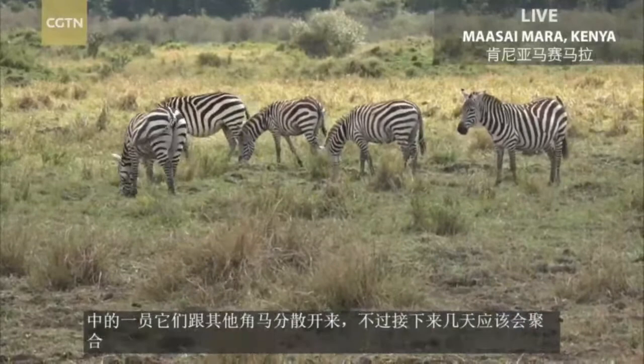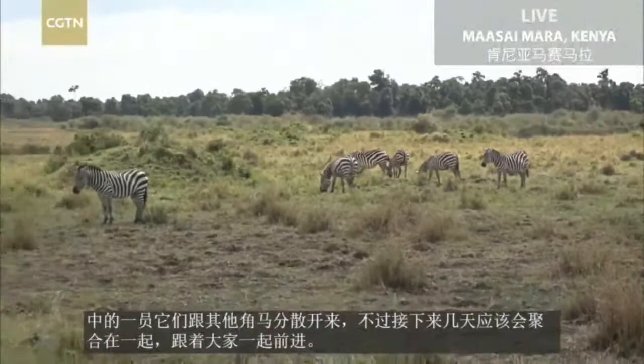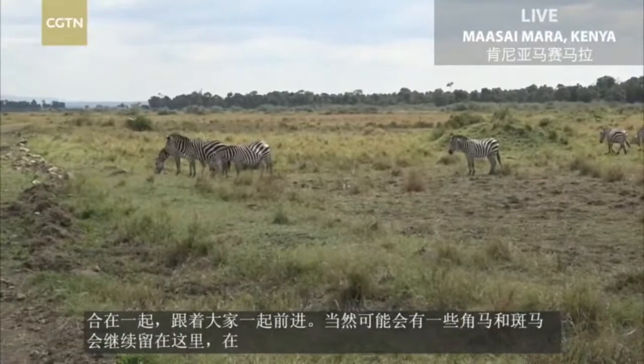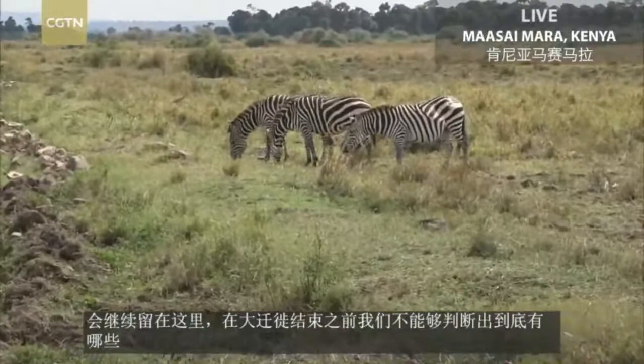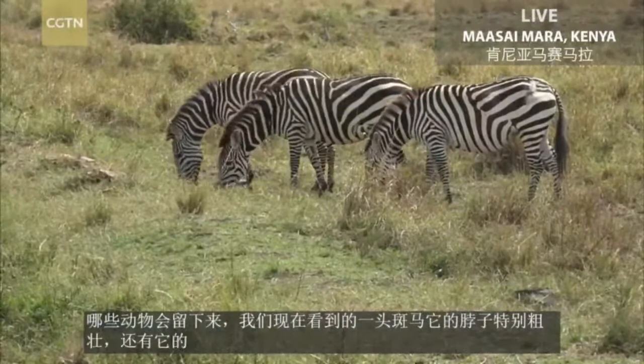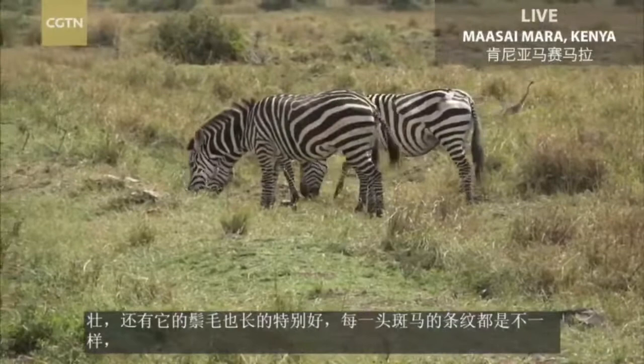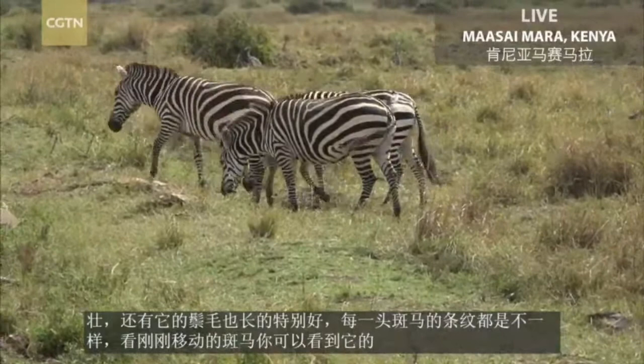We do have residents that stick around, but until the wildebeest is gone, we normally don't know who's gonna stay or who's gonna go, and that's why I'm saying they will join the herds and move on, because I don't know if they're gonna stay or not. Yeah, and that's in the middle there. You can tell he's got a slightly thicker mane or neck. I would say that he is the male over there, and a very beautiful mane. Yeah, remember, the zebras, all stripes are very different. Look at the last one heading away. Look at his backside. Looks like it had a bad injury there. You see that, James? Looks like got mauled by a lion, but it healed.